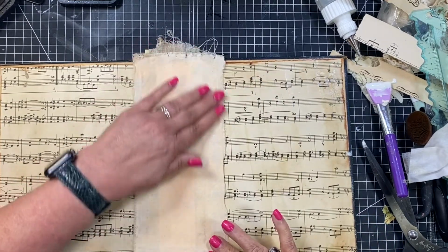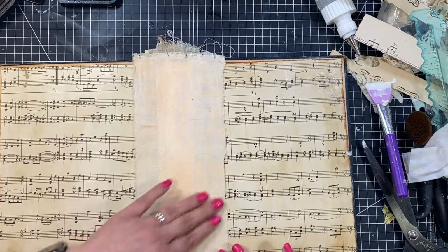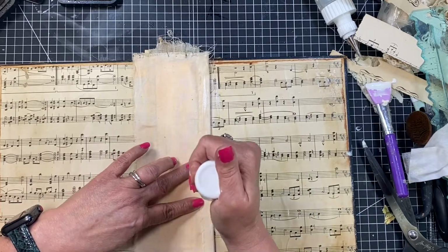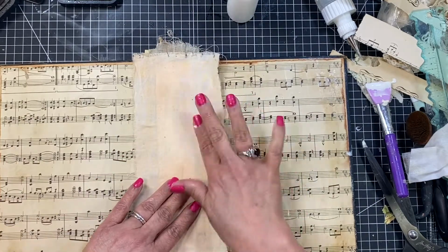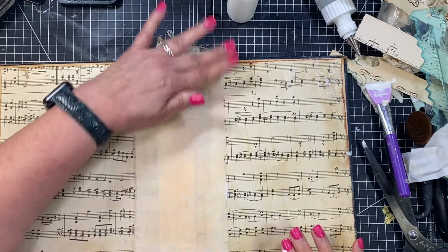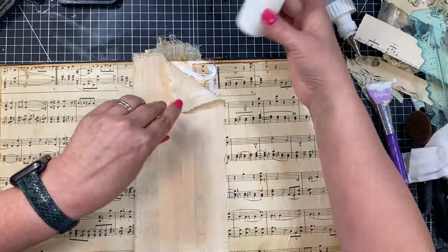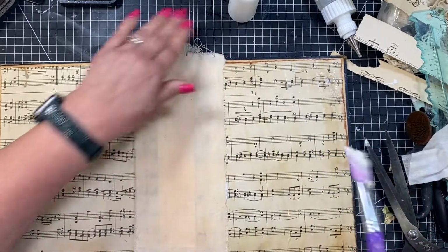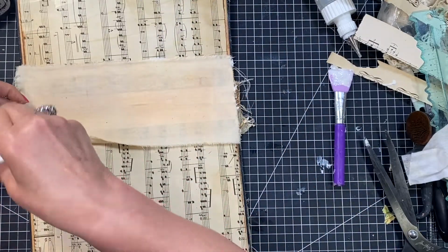Okay, so that will cover the Tyvek. And, you know, just do it 50-50, but it'll also help reinforce your spine, too. Although I think with the Tyvek you've got plenty, but it doesn't hurt. I don't want too much sticking out over there, but I do want it to stick down. Okay. A little bit more right up here. Get that to stay down. And a little bit more right up here.